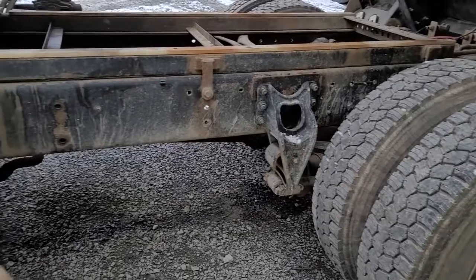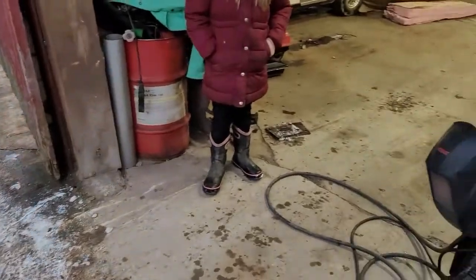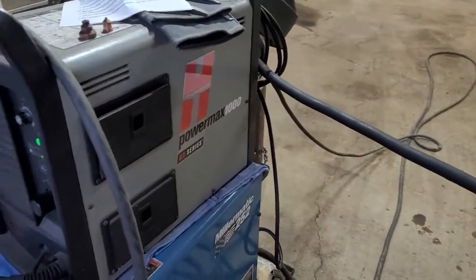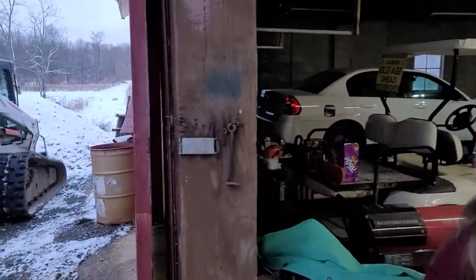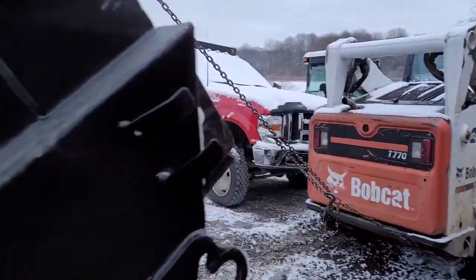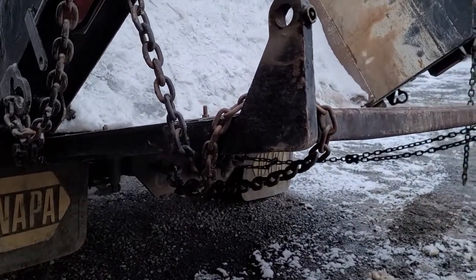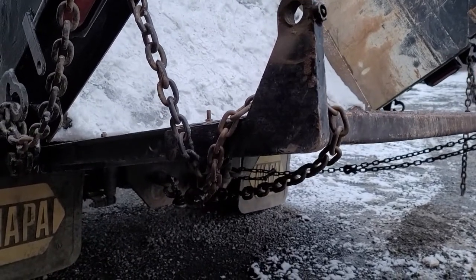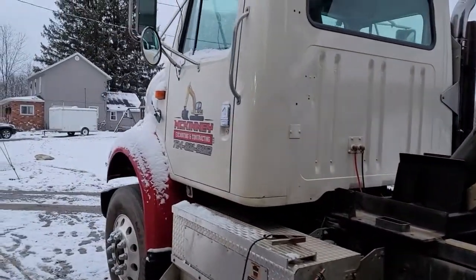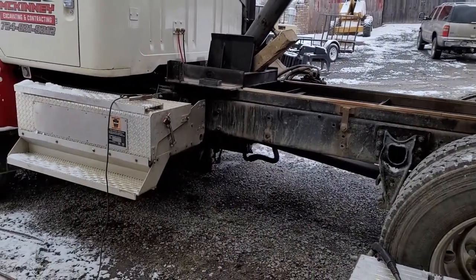Here's what the plasma cutter looks like. I run a Hypertherm PowerMax 1000. It's one of my most favorite tools in the shop. And just to show you guys, I put some chains on the setup. I have one on each side running down to the D-rings on the back of the truck. If the bed were to move on the skid steer, that would catch it and keep it from coming down. All right, I'm going to hand the camera off to Brenna, and she'll record me doing this. Try to keep it in the center, you know what I mean?